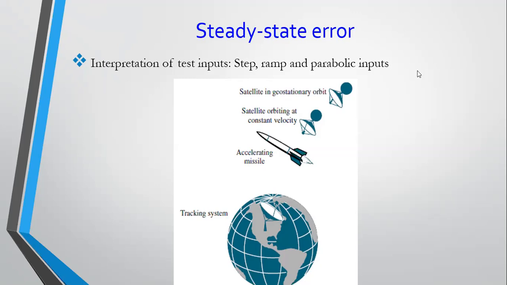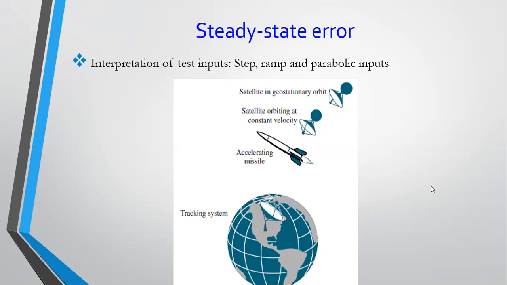If you want to assess the ability of this tracking system to follow a satellite orbiting at constant velocity, that's a ramp signal. And if you want to assess the ability of a system to track an accelerating missile, with constant acceleration, that's a parabolic test input.